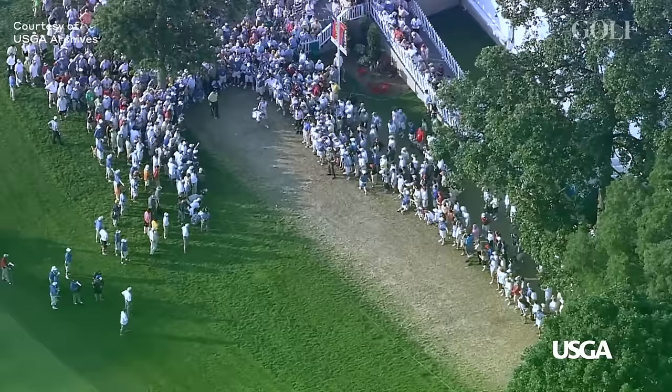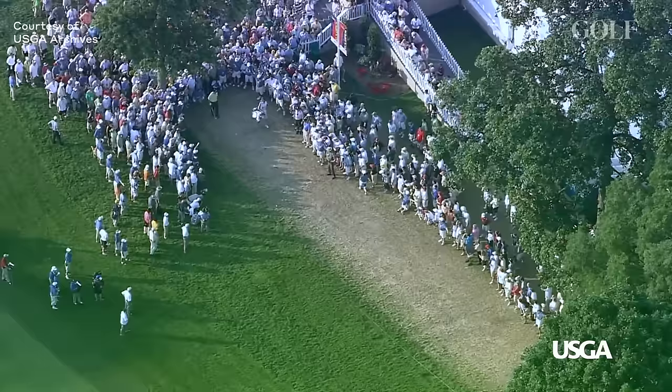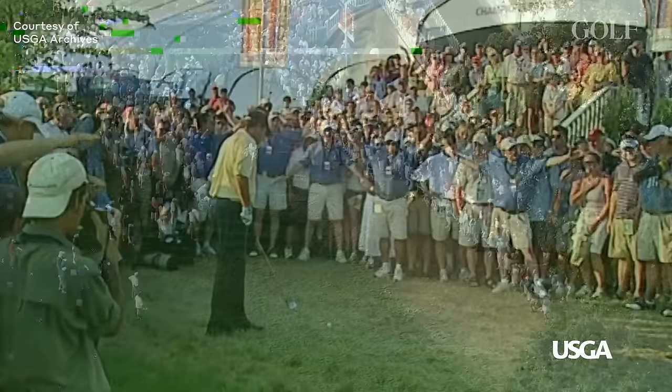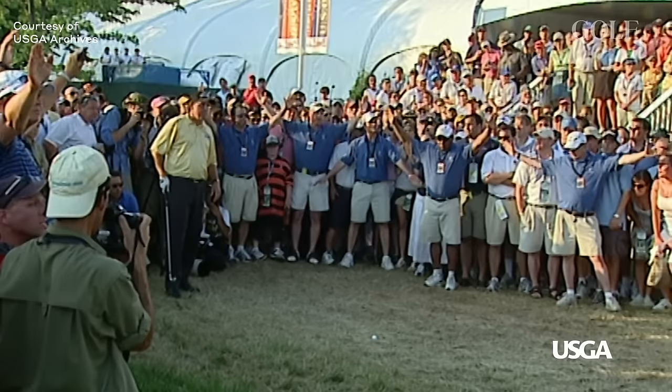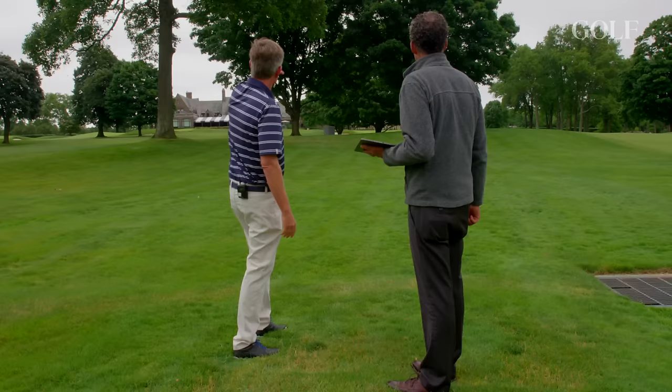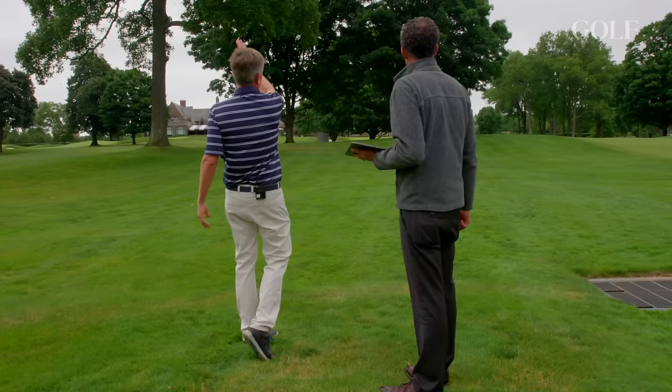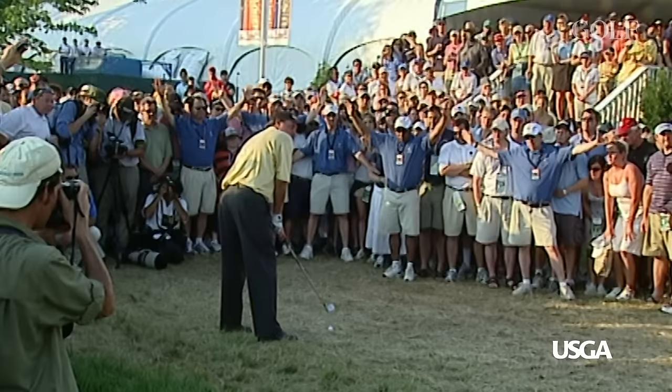So where's he going to hit this — right over everything? He's got an eight iron. He's going to try to hoist it up across these trees. He's got to get it up quickly. He's taking a chance to lose the Open right here if he doesn't pull it off and make it through the trees. A bogey gets him in a playoff — he could play for the playoff. There was a little more room over here. He was trying to go left to right with his eight iron, but he just couldn't turn it, and it got in that front left bunker and plugged.